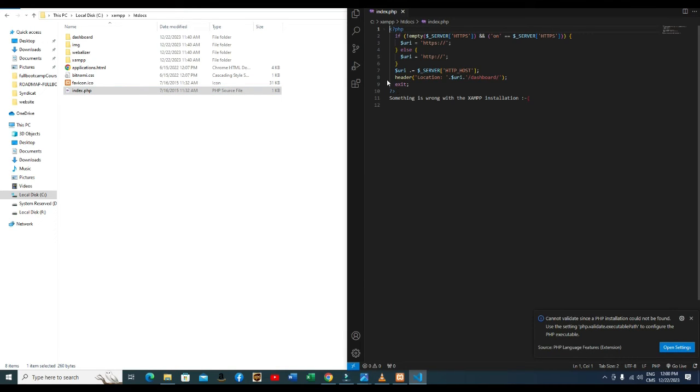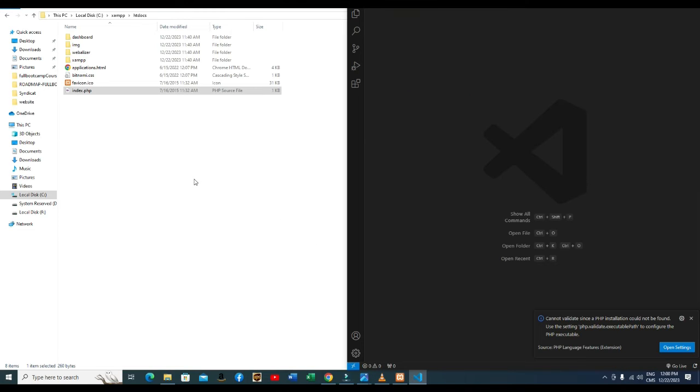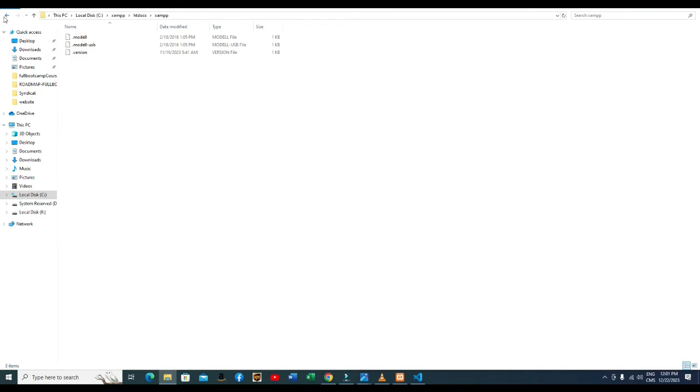You want to see what's on the index, so you have here some functions on the loop and things like that. Okay, we're gonna work on that. As you can see, I have it linked to my Visual Studio. So if you don't know how to install Visual Studio, go back in one of my videos and you will see how to install Visual Studio to start coding. And what else can we see here?